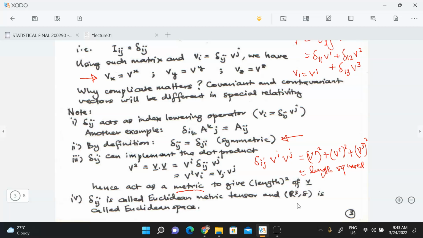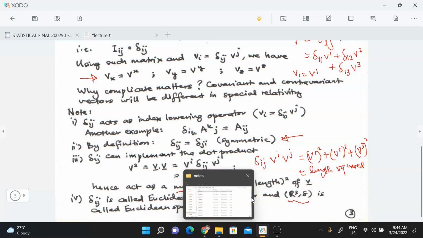It tells you how to combine two vectors to give you the length. In this particular case, to give you the length, it has to be the same vector, but you can also contract. The word contract again. You can also do the operation with different vectors, which gives you another thing. Okay, and this pair, this is sometimes called a pair in mathematical terms. This pair of R3, which is your space, with this delta thing, which is supposed to correspond to the Kronecker delta, which is a Euclidean metric tensor. That pair is called a Euclidean space.